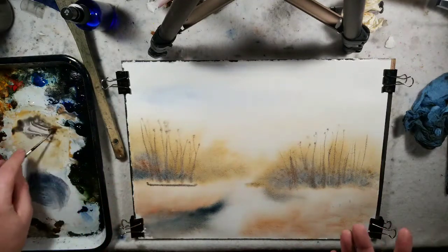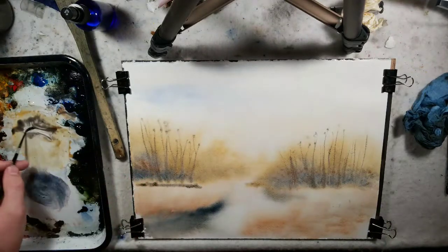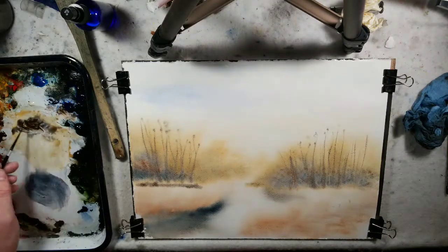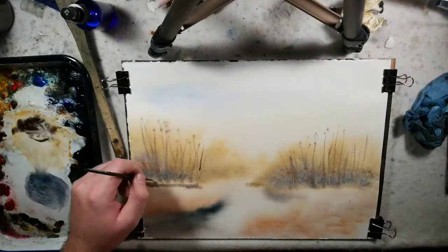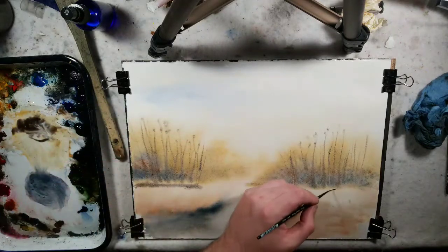Okay. And actually, that's probably a good time for me to do my spiel. And this is just a mixture of ultramarine and burnt umber, just kind of getting it dark, and I'm just putting in some shadows and some background trunks.